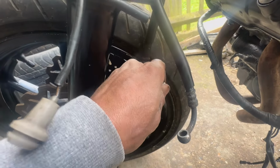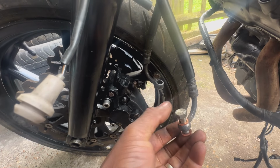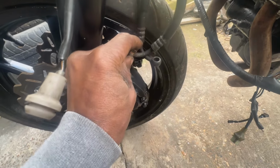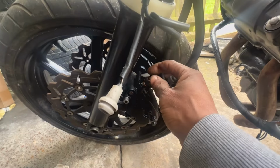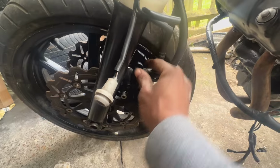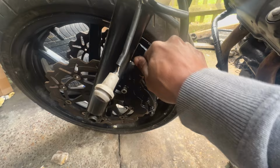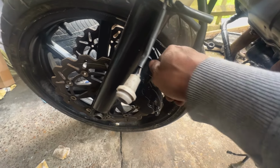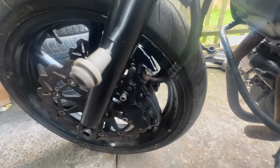Actually, it's the wrong side, we're doing this side first, and then we put one washer underneath, so it looks like this, and then that goes in here. This down. So it should be like that. So I'm going to torque that down, and I'll do the same thing on the other side.